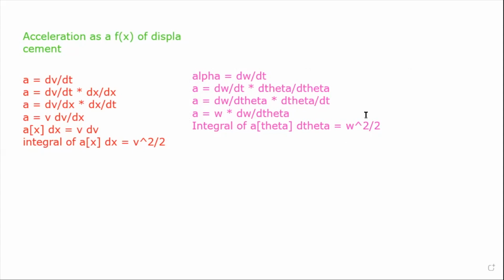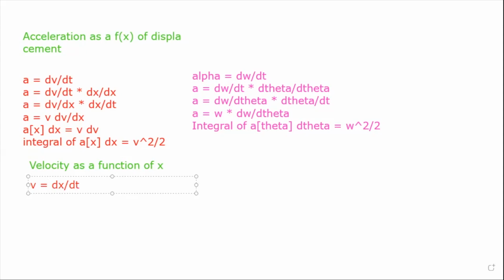Now, this is great and all, but what if we have a different predicament? Let's say we have velocity as a function of displacement. Usually we get stuff in terms of t, but if we can express it in terms of x, we can do some cool stuff with it. So looking at what velocity is, velocity should just be the change in x over the change in t. Okay, not bad.